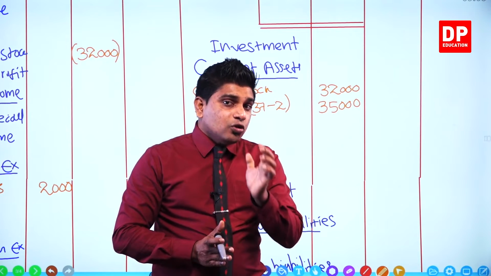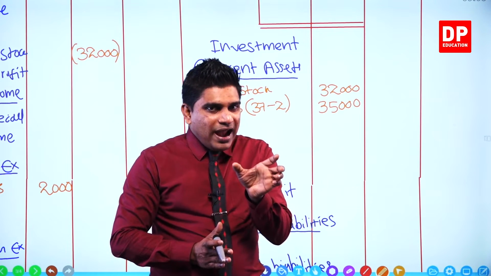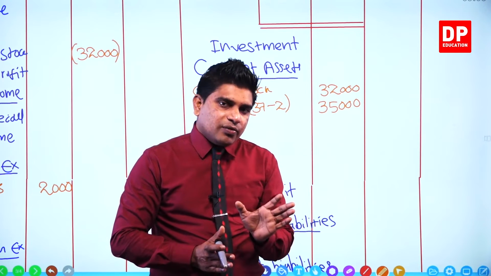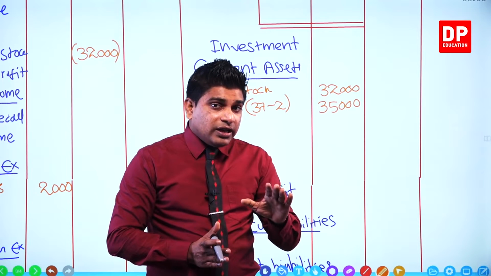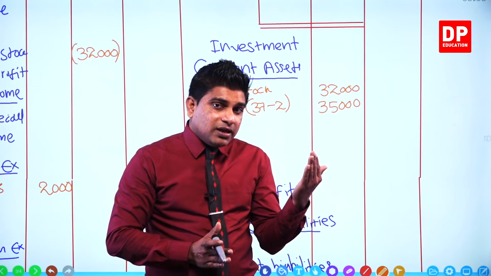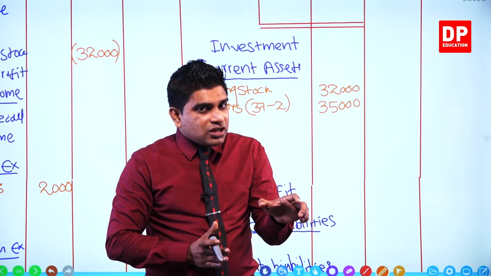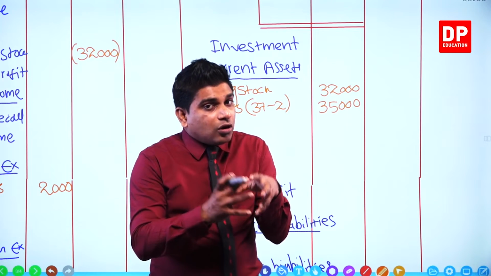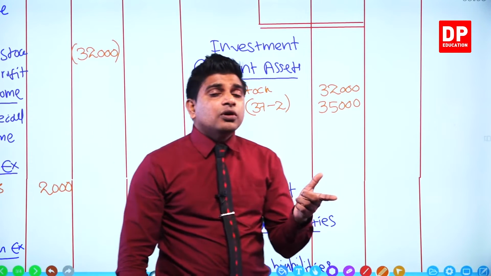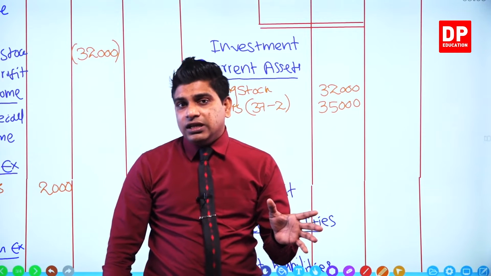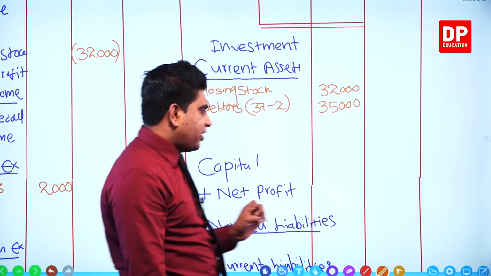Every time you must subtract the bad debts amount given under the additional information from the debtors, right? But if they have given any other bad debts inside of the trial balance, the trial balance bad debts and the additional information bad debts, you add these two, and the total you can write under the distributing expense, but from the debtors you subtract only the amount that they have given under the additional information, right?